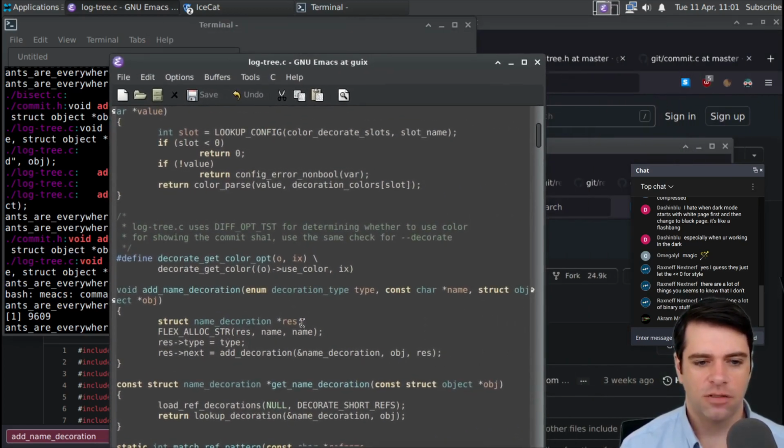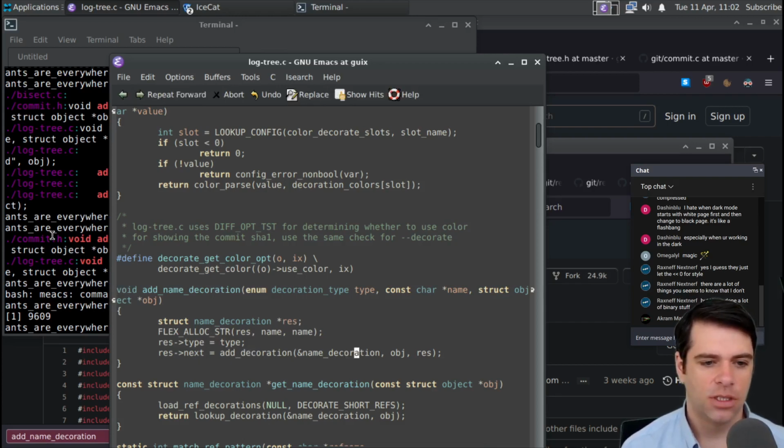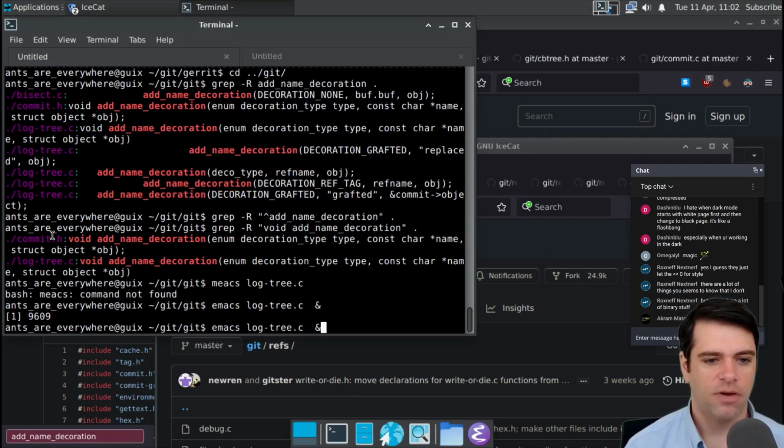It's going to create this res name decoration, res flex allocate string res name. Res type is going to be set to type, and then we're going to call add decoration, which I guess is a more general implementation. We find add decoration. I guess there's a decoration.c, right?